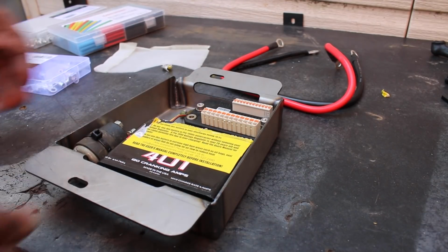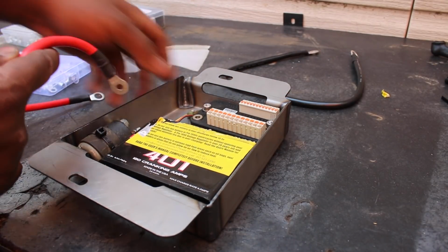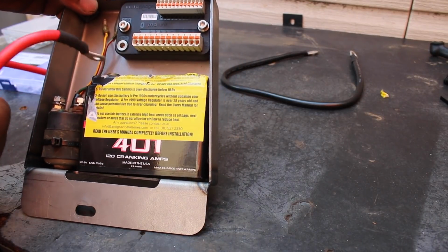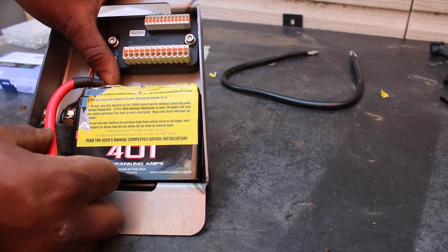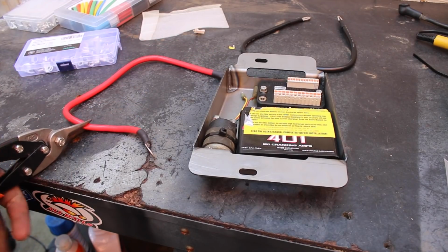Okay, back to the ant farm. Cables. Honestly, the hard-ish part. Like, it's not difficult, but you really gotta think about how you route them so you don't burn the vehicle to the ground. You don't gotta go with the first idea that you have.